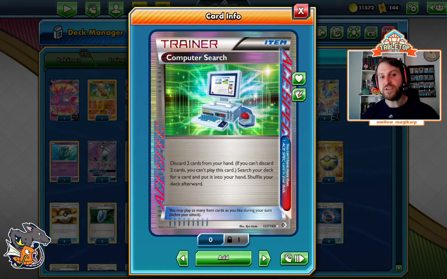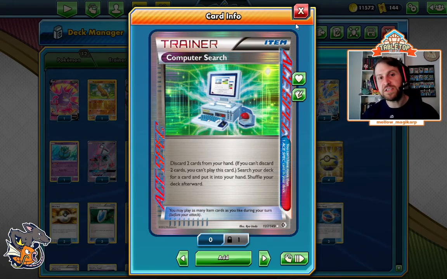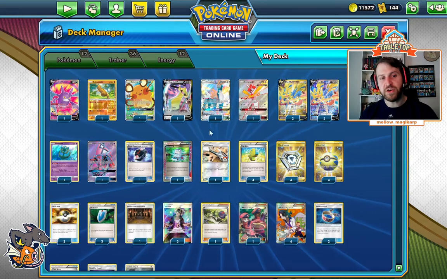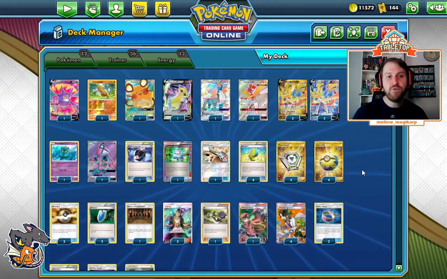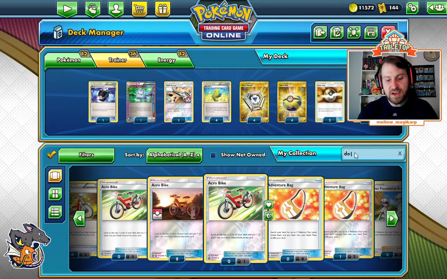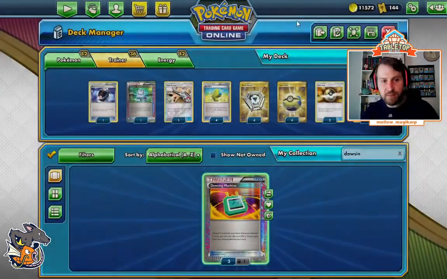So I like it for the extra consistency, but Dowsing Machine is both cheaper, and this deck discards stuff so aggressively that a Dowsing Machine could be good, because we have one-ofs like Field Blower or Shrine of Punishment that we might want to get back. So if you have a Dowsing Machine instead of a Computer Search, not only is that fine, it is arguably better. So that is an option.